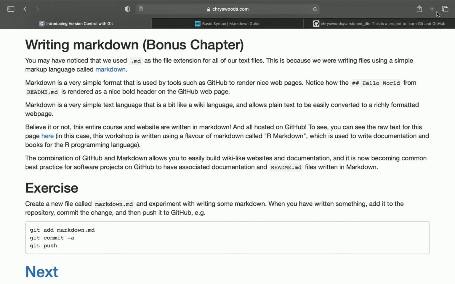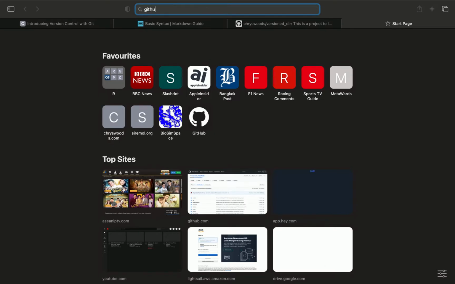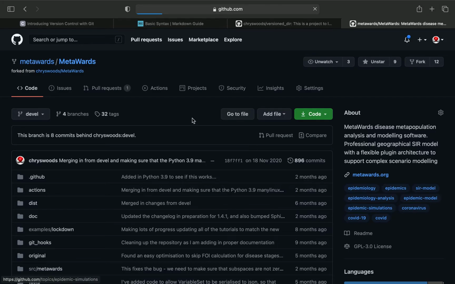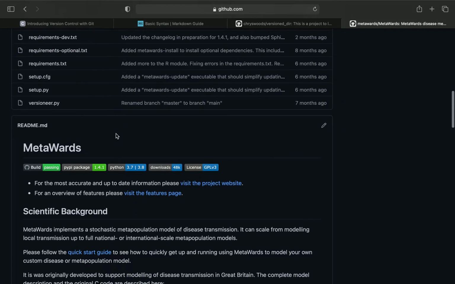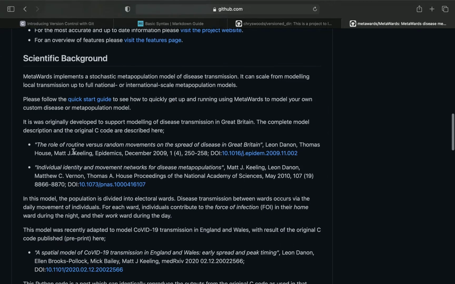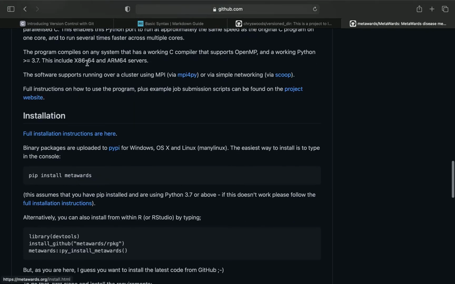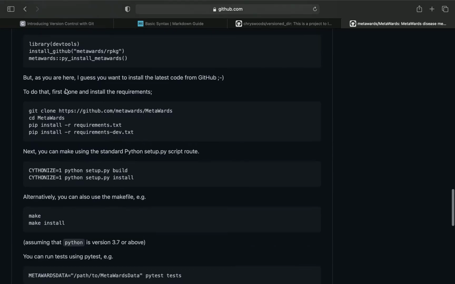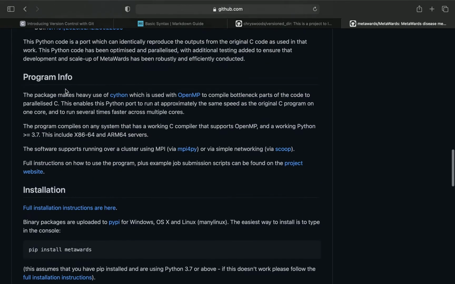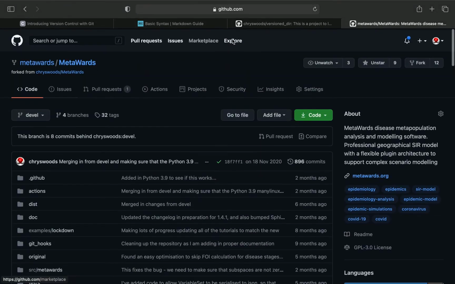For example, let's have a look at this GitHub site. This has some nice Markdown, which is giving me a nice background on this web page, a nice view of the project and all of the links within it. There are tools which will enable you to convert these into web pages that look quite pretty.